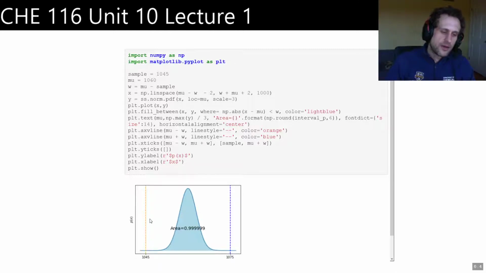Now you might be thinking, why is the interval centered here? Why isn't it over here or over here? Well, I'm going to make it centered at the mean, because if a value is close to the mean of my distribution, I would expect a small interval, since it's very unlikely that it would fall outside of the interval.